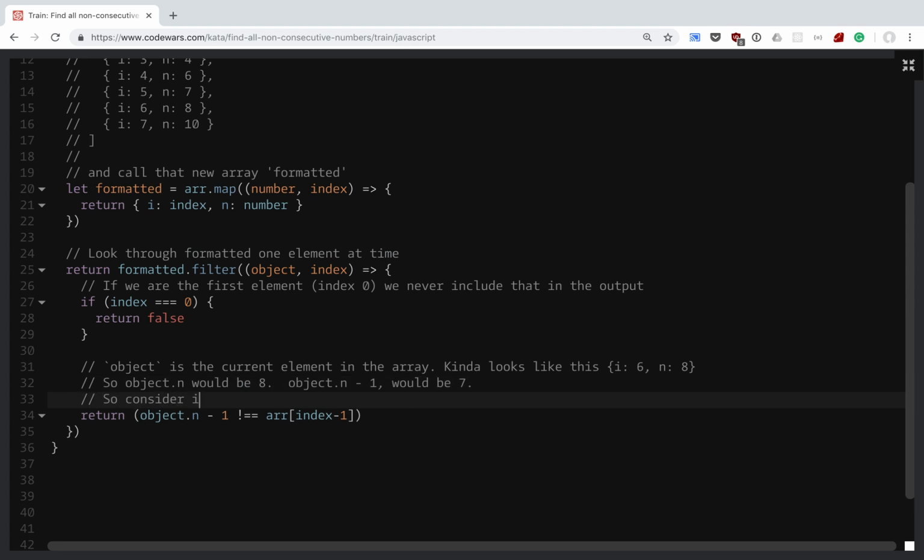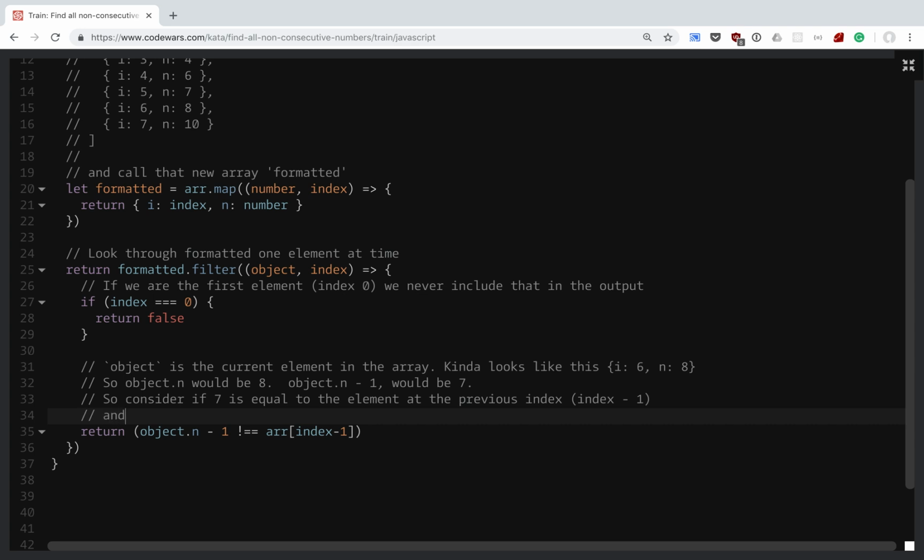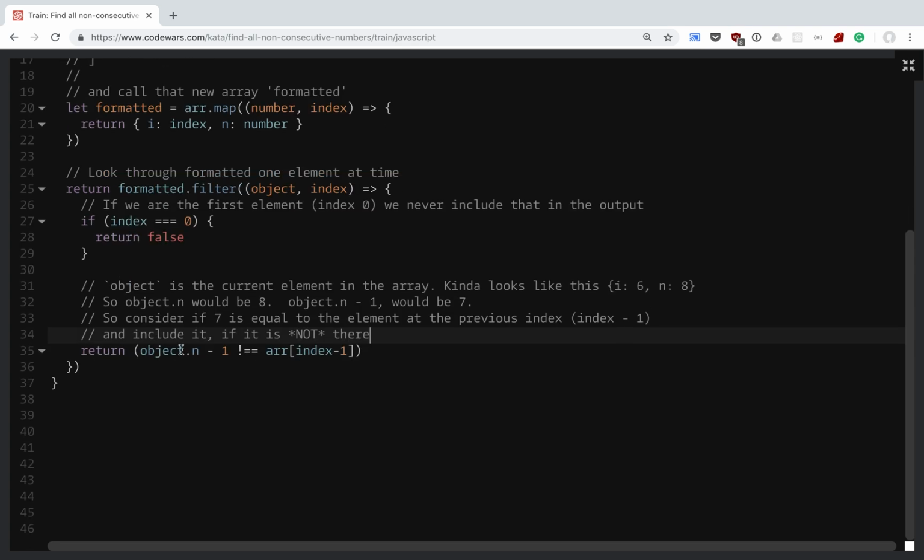So consider if 7 is equal to the element at the previous position, previous index, index minus 1, and include it if it is not there. So object.n in this case would be 8, if this was our current object.